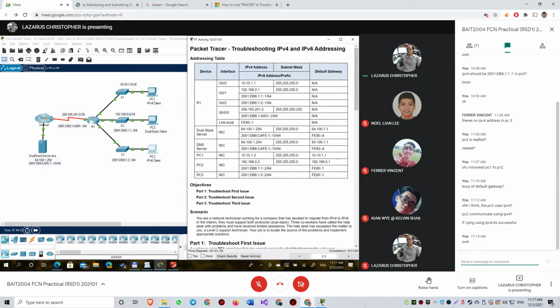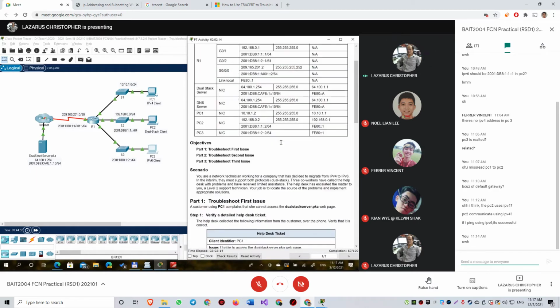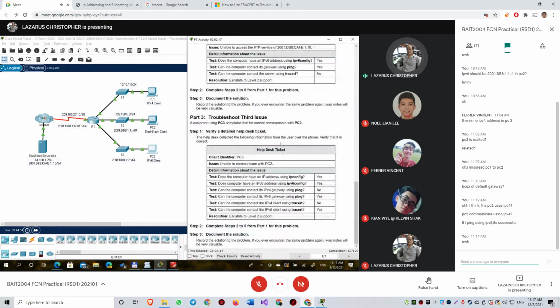So we don't have the gateway address in IP version 4, and we don't have the PC3 host address in IP version 4. So definitely PC2 and PC3 cannot communicate using IP version 4, but IP version 6 should be okay. So you can communicate using IP version 6, but not IP version 4.